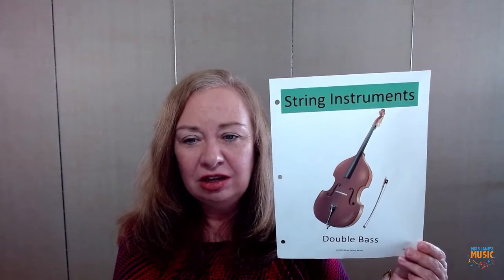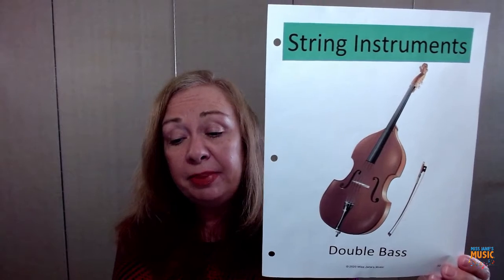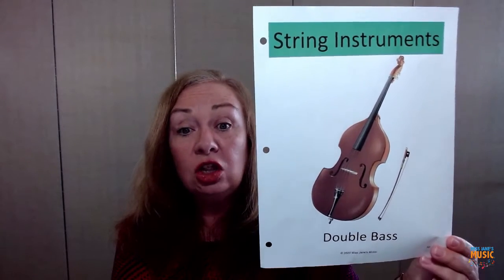Now I'm going to show you the biggest one. This one is so big that most people are standing up when they're playing it. It's taller than most people that play it. And this one is called the double bass. Because it is the biggest, it has the lowest sound. It can play very low notes. It is a very cool instrument.